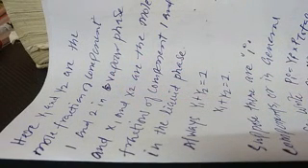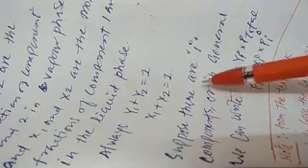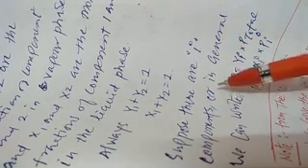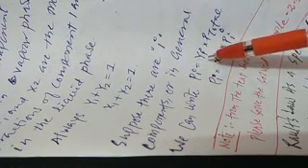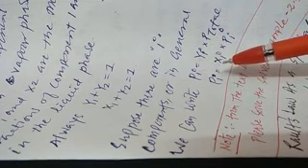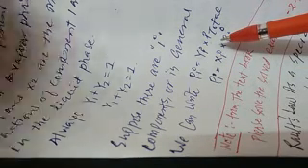Here y1 and y2 are the mole fractions of components 1 and 2 in the vapor phase, and x1 and x2 are the mole fractions of components 1 and 2 in the liquid phase. Remember that y1 and y2 always add up to 1, and x1 and x2 also always add up to 1. Suppose there are i components; in general, we can write Pi is equal to yi into P total, or Pi is equal to xi into Pi0, that is, the vapor pressure of the component in the pure form.